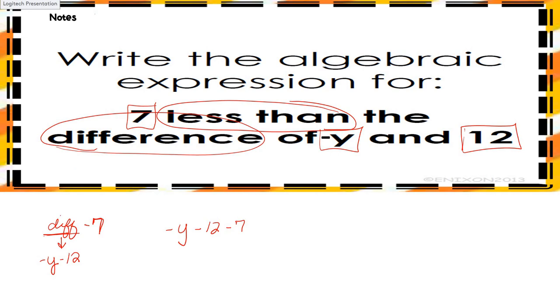And I said almost always means you need parentheses. Here, what I would do, though, is put this negative y in parentheses to show that it's a negative and not a subtraction sign. That just helps us visually with what the number actually is. But here I don't need parentheses to make sure that this part happens first, because according to the order of operations, we have subtraction and addition, and they work their way from left to right. So since this one comes first, this would happen, and then we would do the second subtraction.